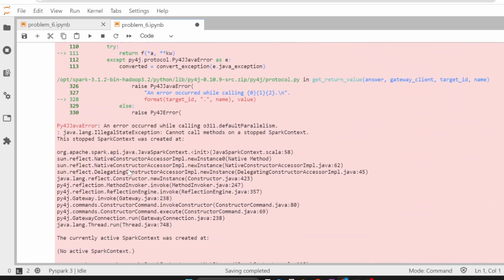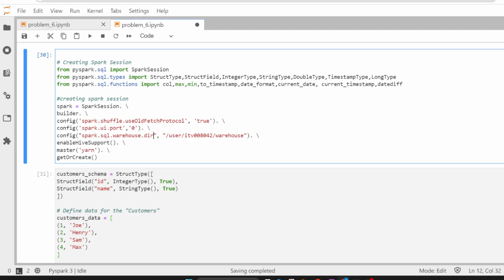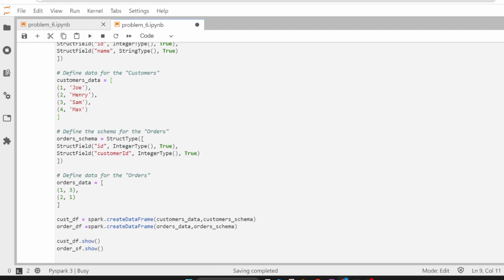We are getting some error. I think this is related to Spark. We'll restart the kernel. Let me execute this.